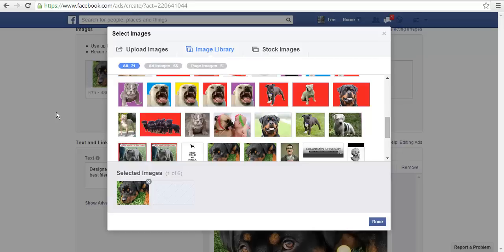And what we're trying to do, we're trying to get over ad blindness. We want as many people as possible to see our ad and to click on it and like our fan page. Now, a lot of marketers, internet marketers, are saying this is old hat. Don't use red borders. It kind of cheapens your ad, and so on and so on.